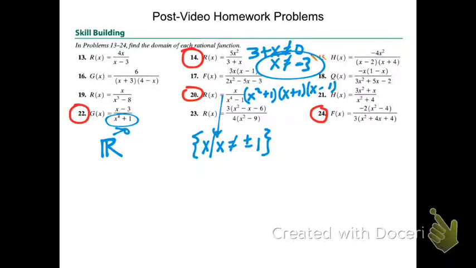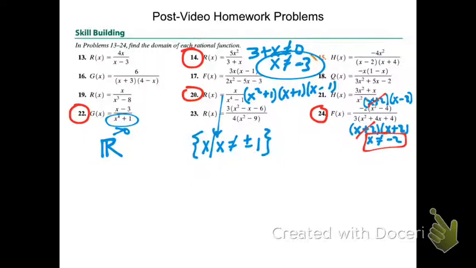I had some misunderstanding about that. Alright, so let's factor for number 24. Let's go ahead and factor our denominator. So we have (x plus 2) times (x plus 2). Alright, and then we have (x plus 2) times (x minus 2). That's kind of interesting, because even though we cancel the factor x plus 2, we still have another one. Well, guess what? That means that x cannot equal negative 2. Okay. It doesn't matter if we can cancel it. I don't know why I did that. I guess I was thinking I was going to be trying to find the vertical asymptotes, but yeah, you shouldn't cancel a factor and then do the domain.